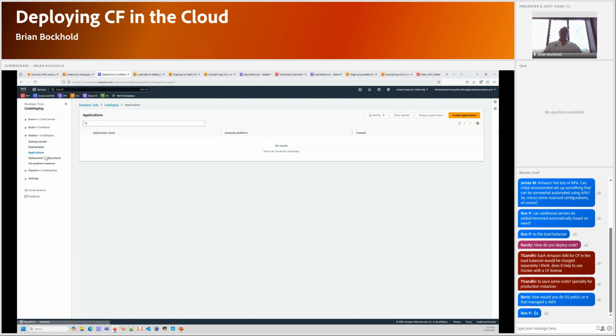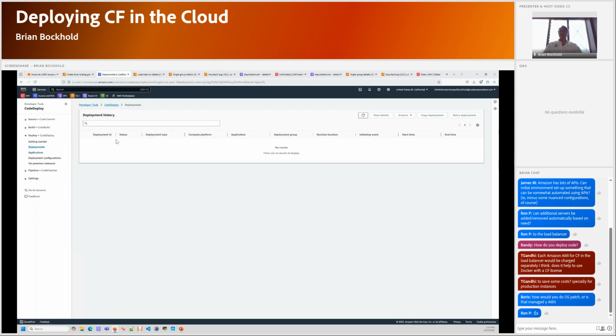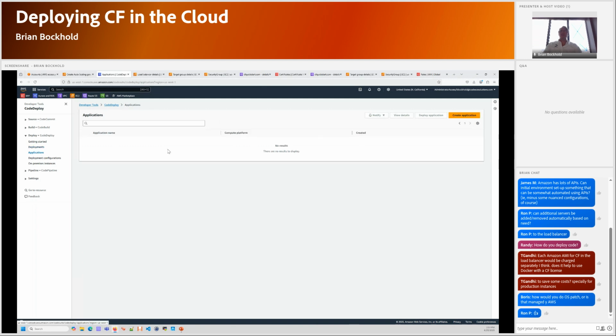So in here, you would create your application, you would create your deployment, and it would link up to your Git repo or wherever your code is stored. Hopefully it's one that's compatible with Code Deploy. And if you have Code Deploy set up on a target group in the settings, it will automatically push your code on launch to the server.